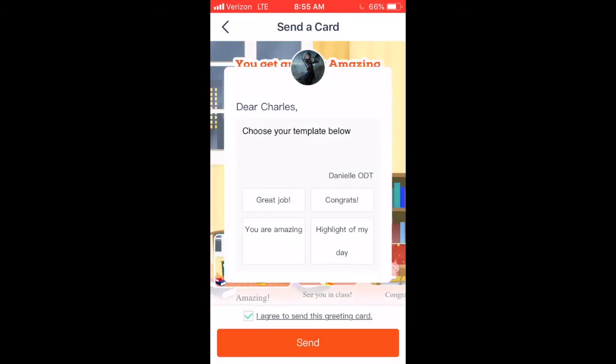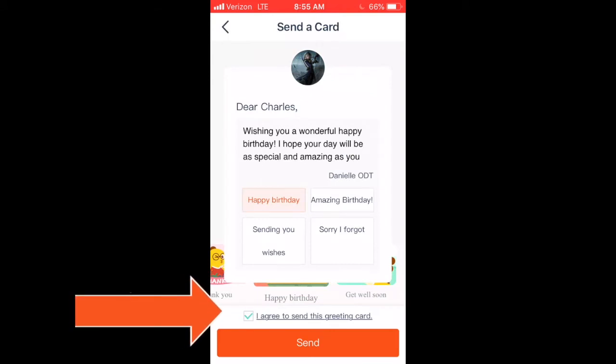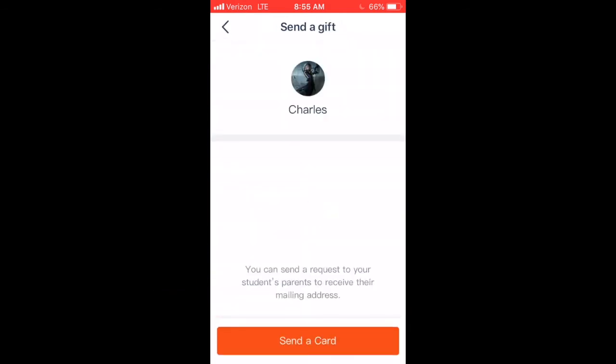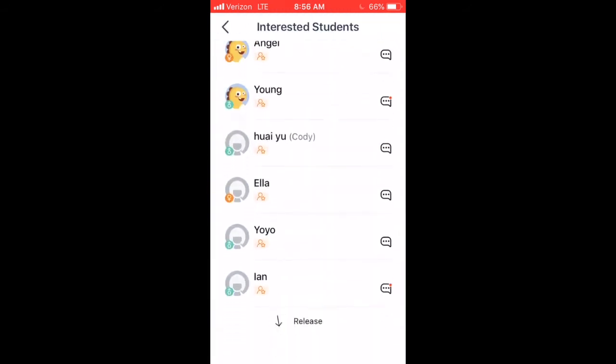I know people are not enjoying that you can't pre-write what you want, and I totally understand that, but this is a way for me to have a connection with my kids — someone maybe I haven't seen in a long time, like this one from September 28th. Maybe I can get him back. I type 'Happy Birthday', agree to send the greeting card, and just hit Send. It doesn't cost anything, and I hit OK.